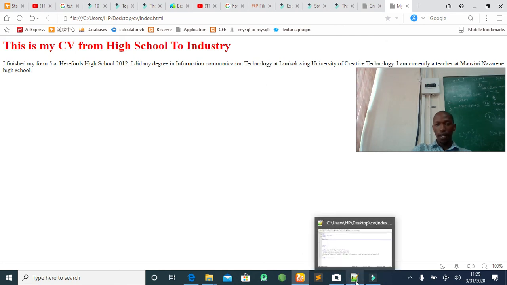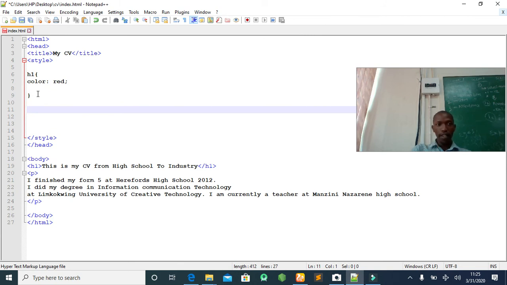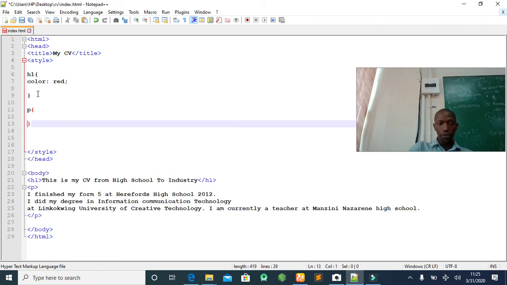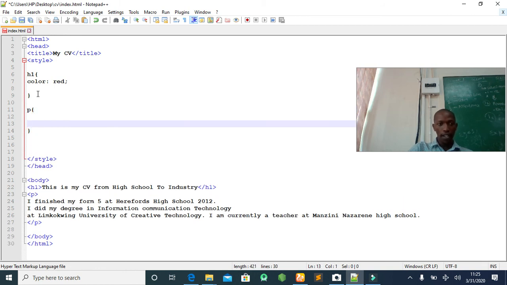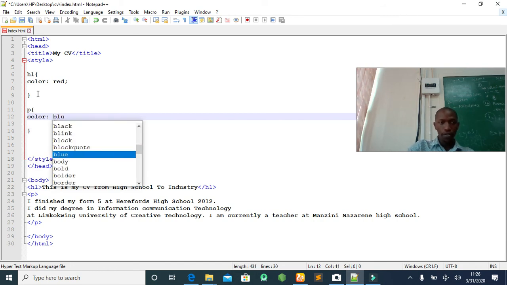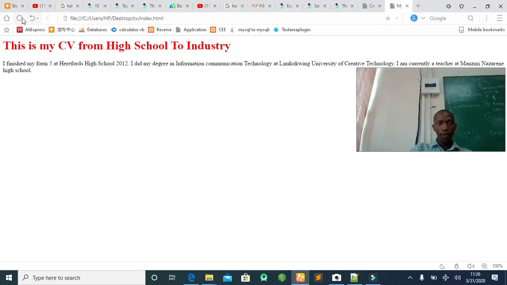Then we can also come up with another styling where we can say, listen here paragraph, I want you to have a color blue, and let's check how the color will look for the paragraph.